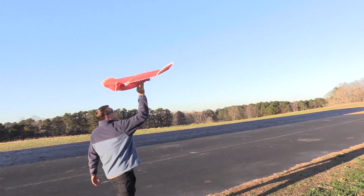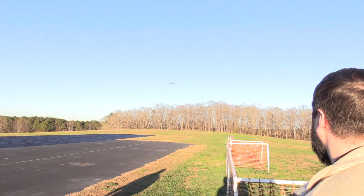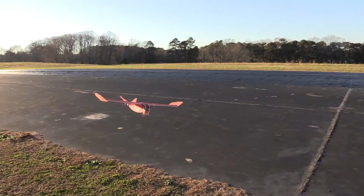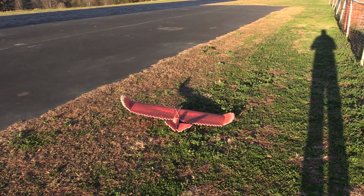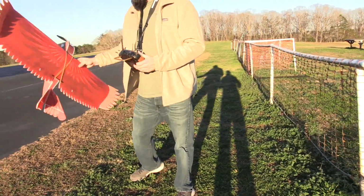That was maybe a little too light. I don't know. No, it's good. I think he just had too much power. Good job. So I asked Will to land it in the grass, and he did. It has about 8 feet across. 10 feet? Flies really well.